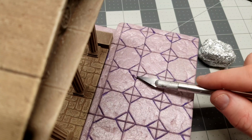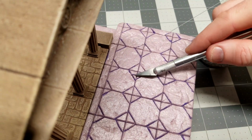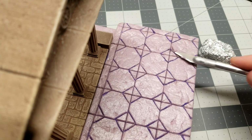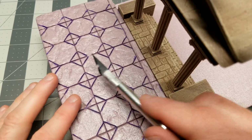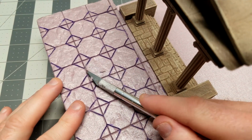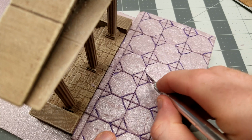Another thing we can do to make the tiles look a little bit more real is to take a sharp X-Acto knife and kind of cut some corners and a bit out of the edge of some of the tiles. This will make it look a little bit more 3D, make it look like the tiles are maybe worn or crushed maybe on the corners. Just give it a little bit more realism and character.